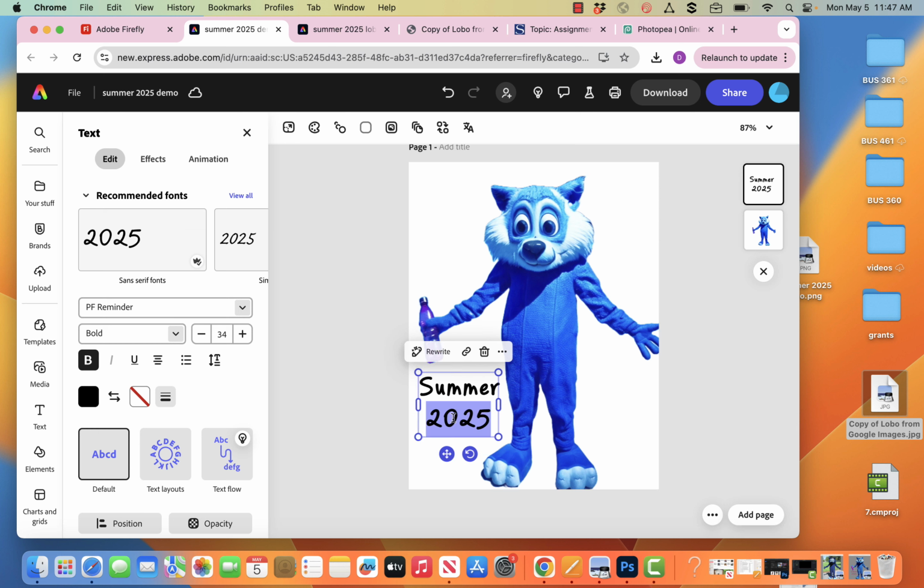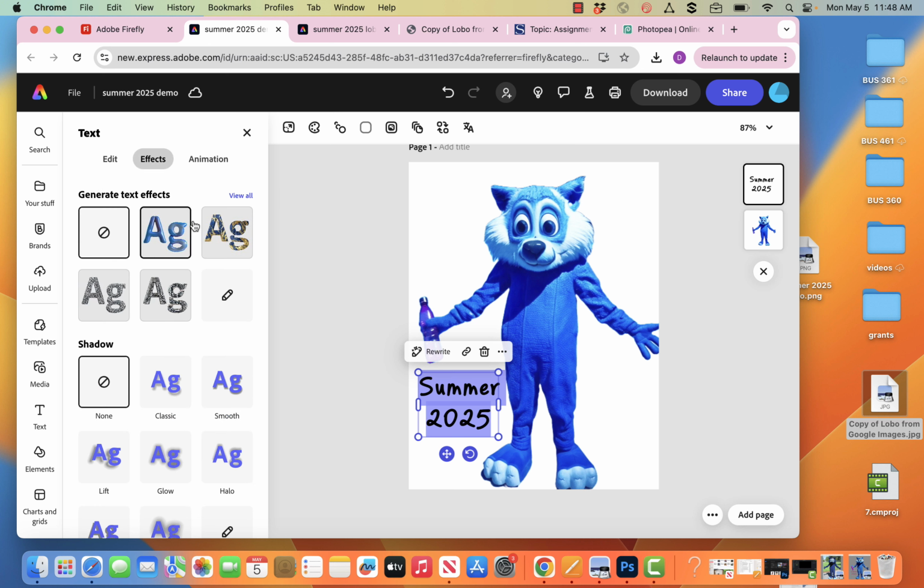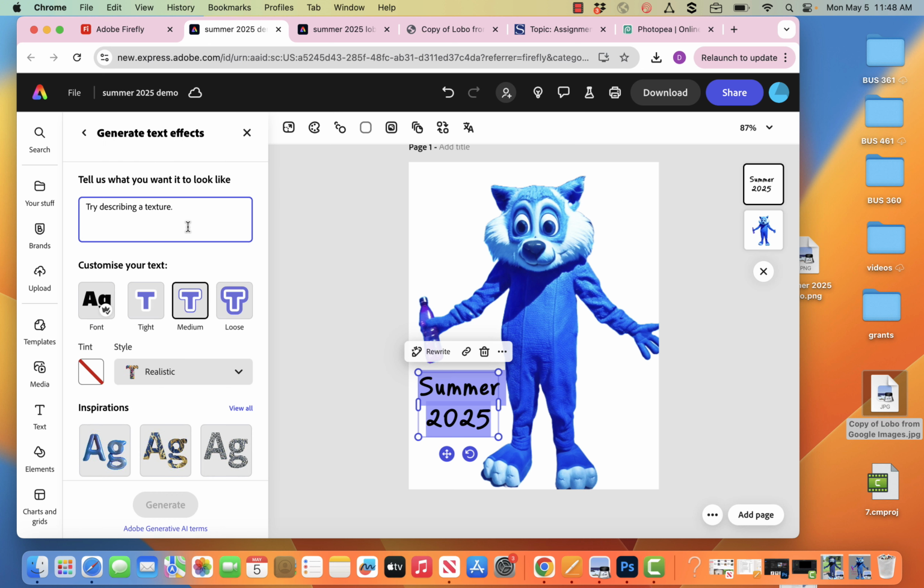And I want to make the text be like a shiny plastic. So I'll do an effect and I'll do the pencil for generate and I'll do, I don't know, shiny pink plastic.